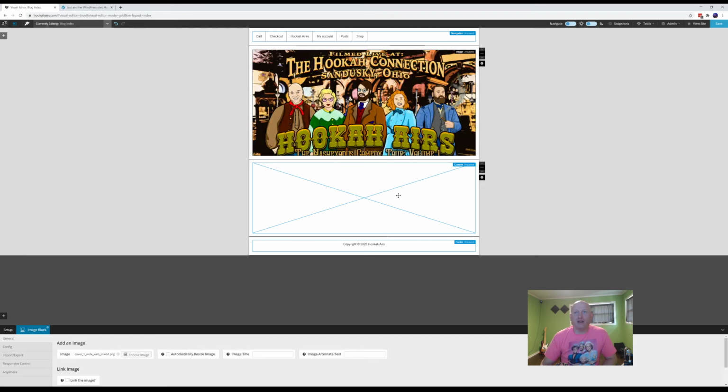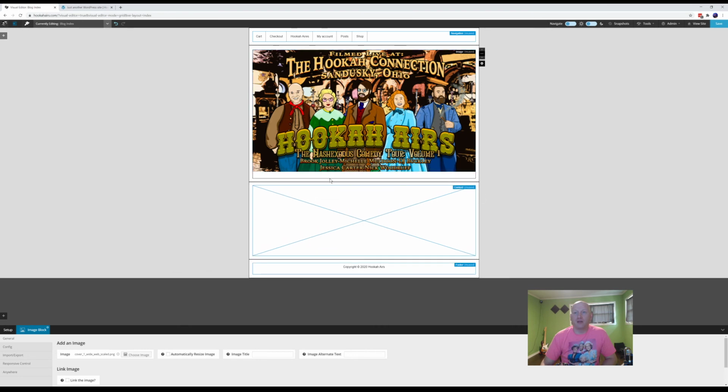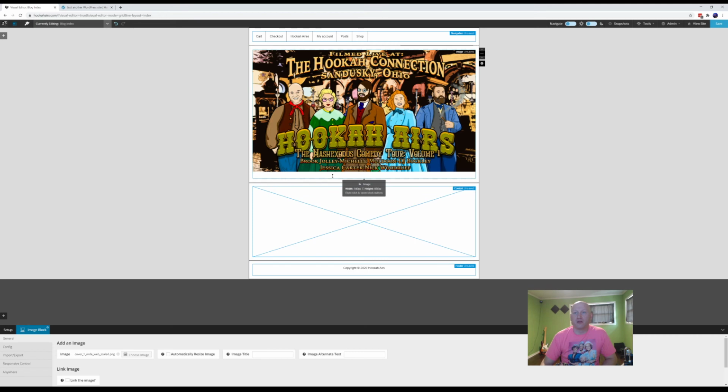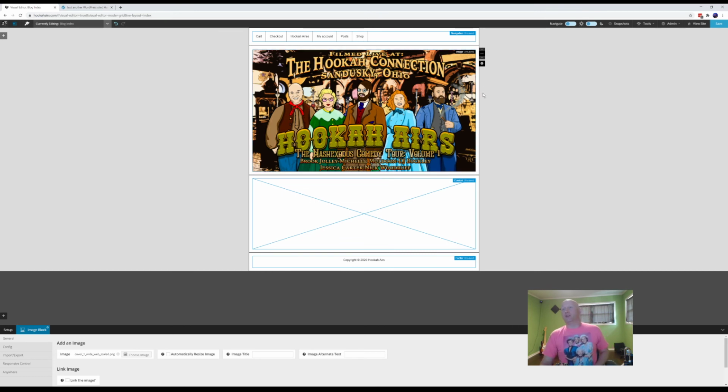Take out the automatically resize image. Get that box up to the correct size. There we go. A little bit too tall. Perfect. Perfect. I'm going to do the same thing I did before. I'm going to open my wrapper options. And on that wrapper, or sorry, I didn't mean to open options.